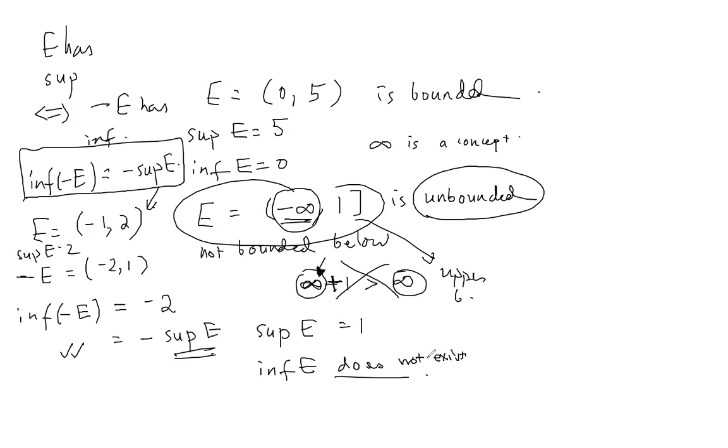So theorem 3.1.4 is giving a comparison between the supremum and infimum of two sets, where one set is a subset of the other. Okay, let me clear this. For example, if A is a subset of B, you may have something like this: this is your set A, this is your set B. B is the whole thing. A is nested in B.